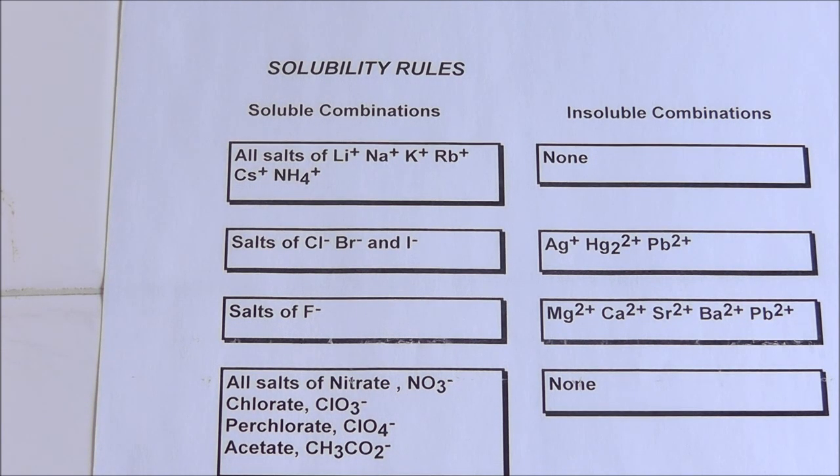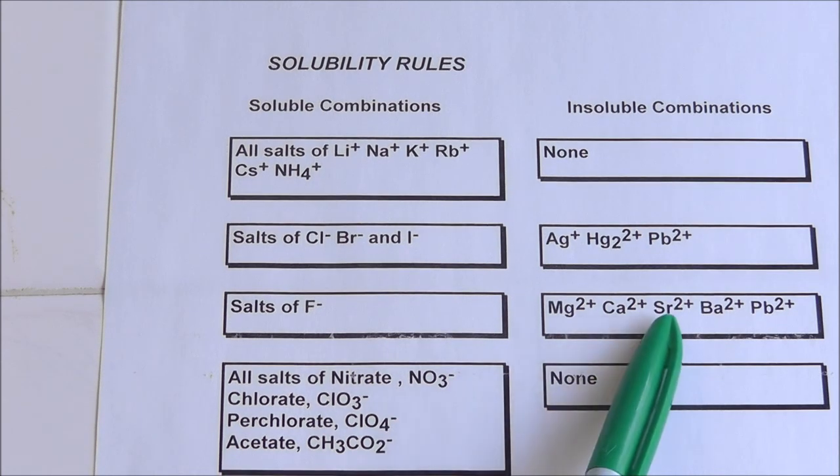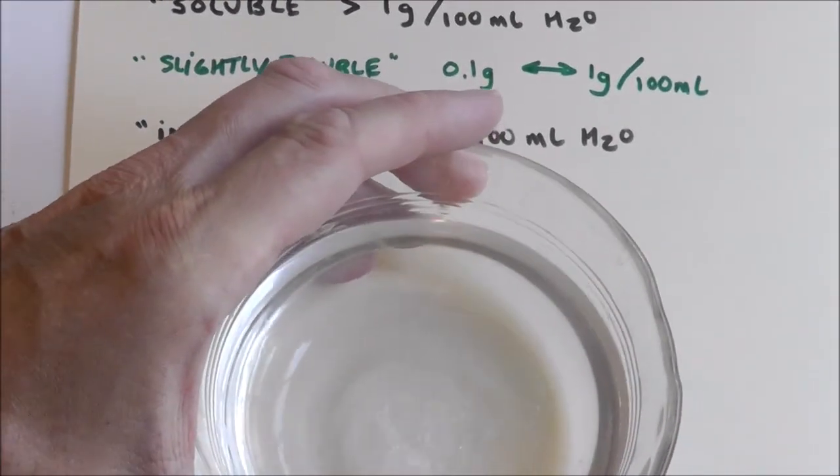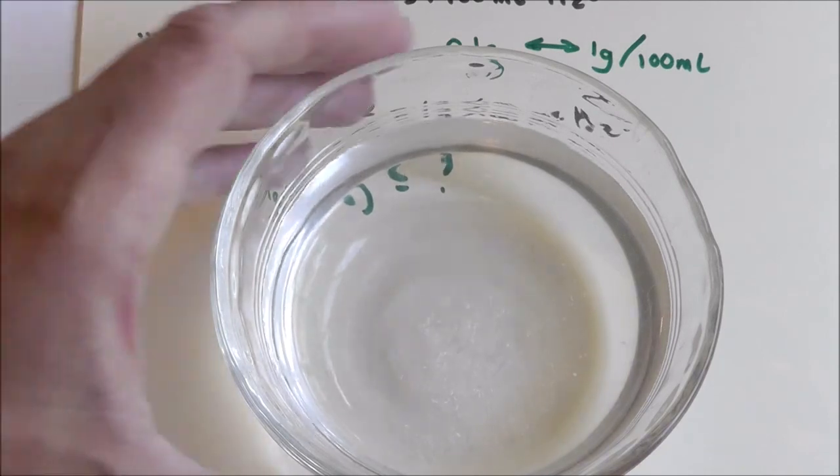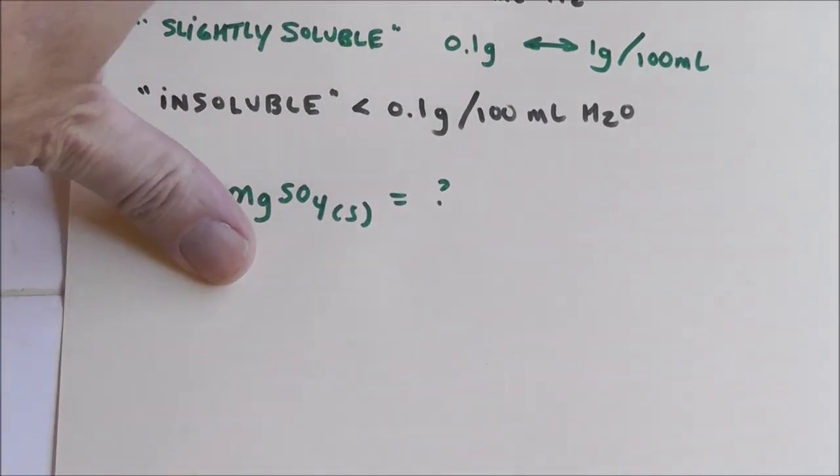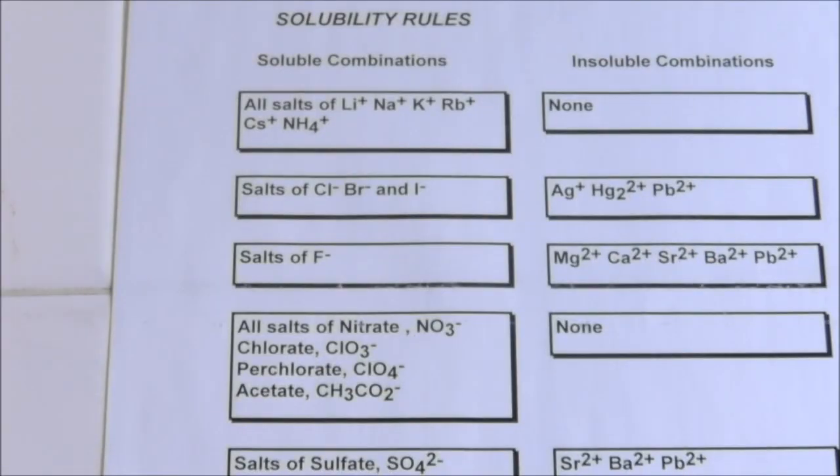Well, you should never do it because you can prove to yourself that strontium is a plus two by looking at a periodic table, but you got extra reminders with this little chart here. So back to update here. Our magnesium sulfate is almost completely dissolved. I'm just letting it sit there. Let's talk about something that isn't soluble in water.